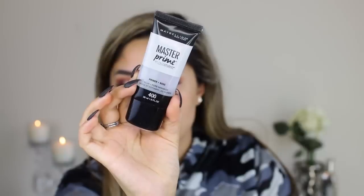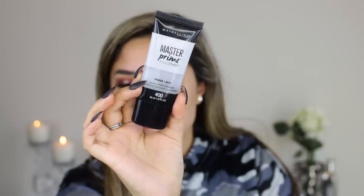One of my all-time favorite primers — not just from Maybelline — is the Maybelline Master Prime Primer Base Blur and Pore Minimizing Primer. This has been my favorite for a while. I actually like it more than the Smashbox pore minimizer. It's a little bit thinner than regular silicone pore-filling primers. It just makes your skin feel like velvet but not dry — it really does blur and your skin feels incredibly soft.